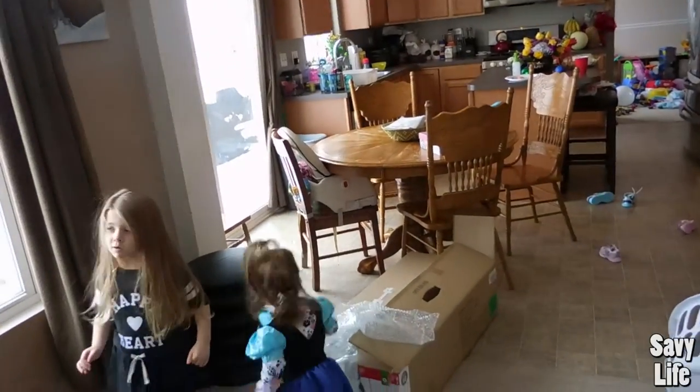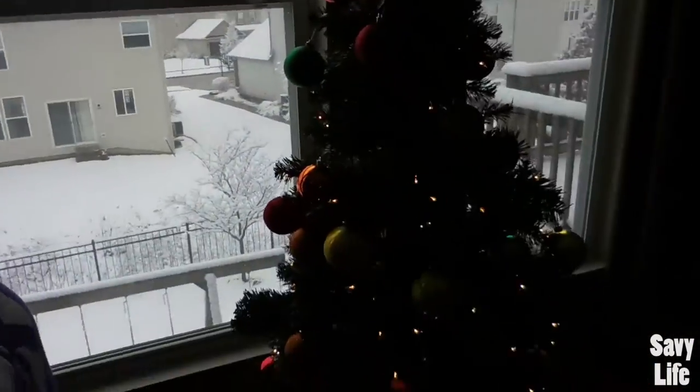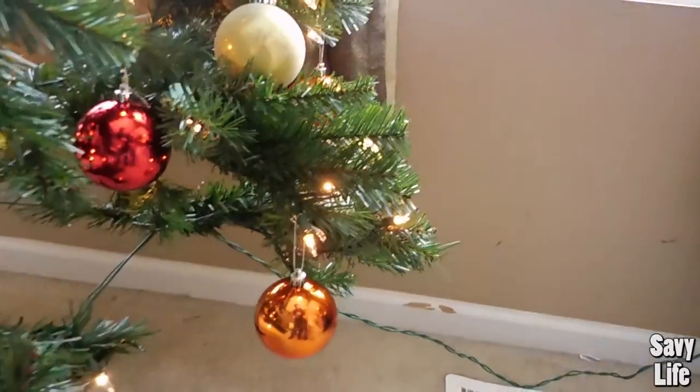Guys, it's done. Did you guys have fun? We put all the ornaments on, and just for reference, these are shatterproof, so they're like plastic Target ornaments. They're just multicolored. And as you can see, I pretty much let the kids do their thing. So we've got a plethora of ornaments here at the bottom of the tree. We got a whole bunch here that Audrey did.